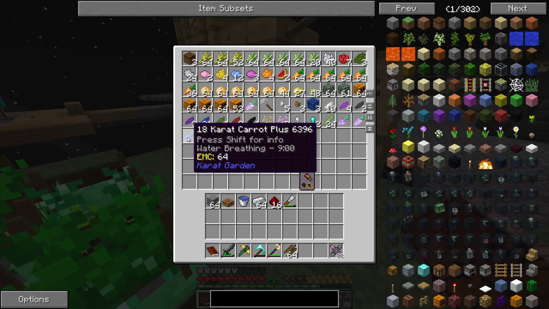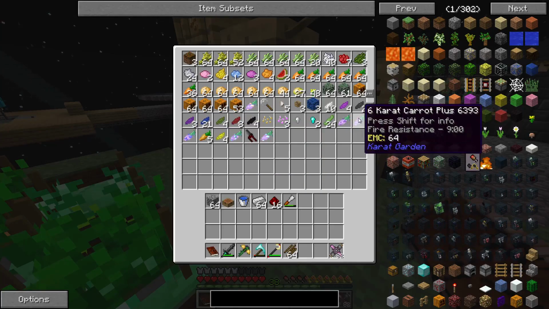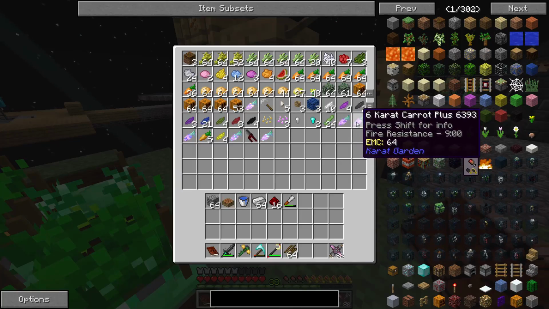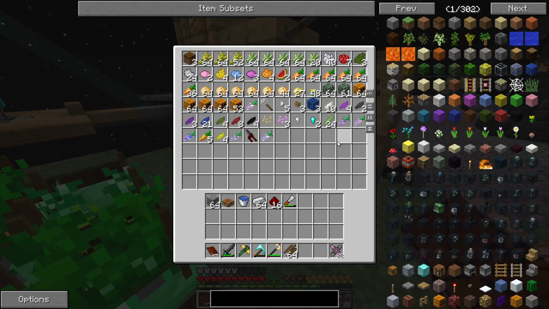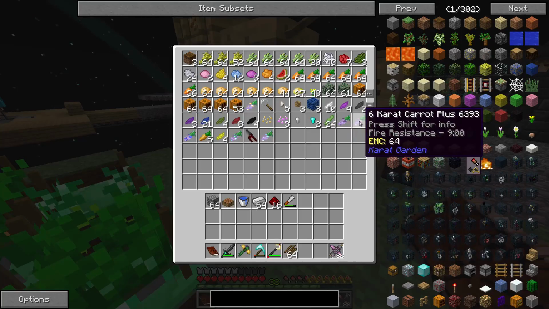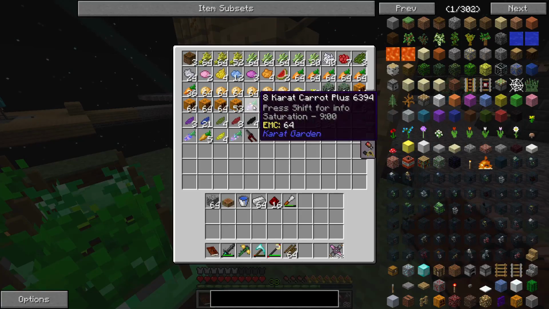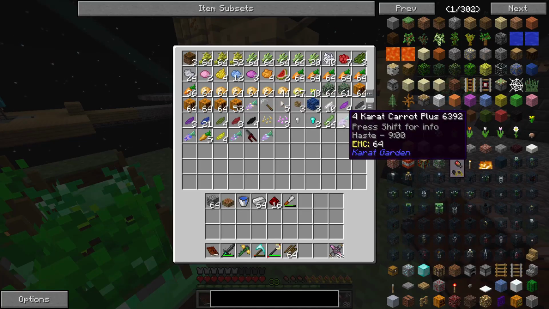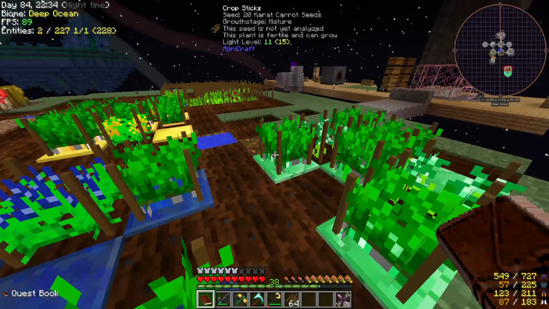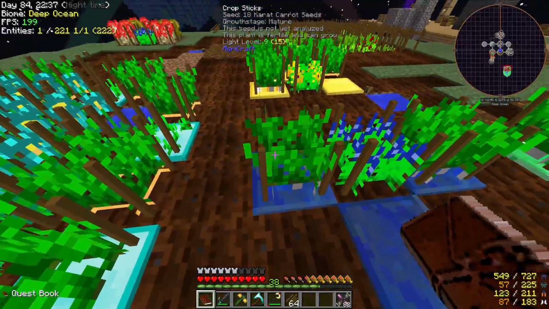We have the lapis, which gives you water breathing. The iron gives you, or no, I think that's gold, gives you fire resistance. I would assume. Maybe it is iron. I have no idea. Oh, maybe this is gold. Yeah, this one's iron, gives you fire resistance. Gold gives you saturation. And coal gives you haste. And the redstone gives you speed. So all of those are pretty useful.